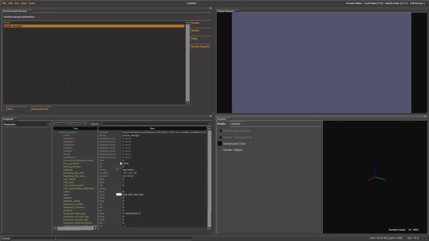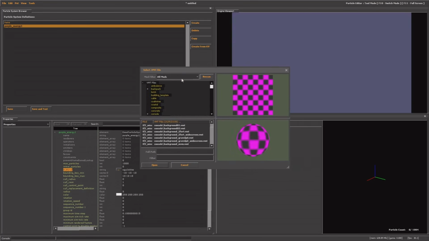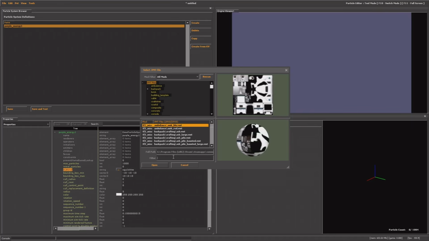So for purple energy in particular, you want to go over to material right here and click these 3 little dots. I don't know why this is so small, but there we go. For purple energy, it uses, I'm pretty sure, a soft glow for the base and stuff like that.